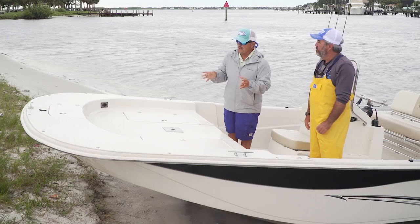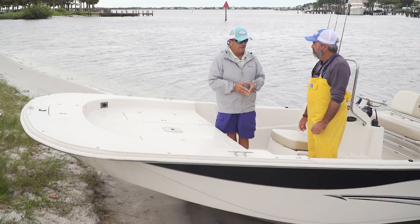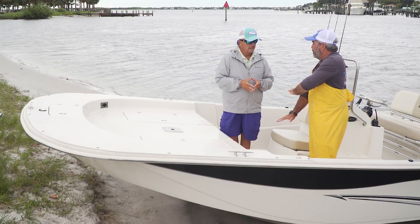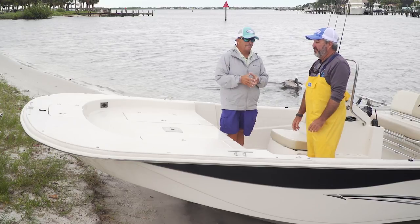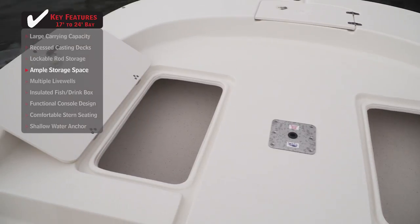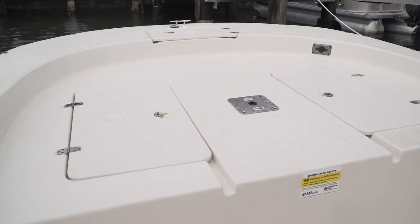Let's start right up here in the bow. The use of space in this bow area is one of the things that first made Carolina Skiff famous. Look at the gunnel height and how much space you've got for storage underneath when you make this a raised casting deck. Both sides open up, giving access to the entire casting deck underneath. Tons of storage space. The boat's pre-wired for a trolling motor, and you've got a swivel ease receiver for your pedestal swivel seat. Picture this as a lake boat too — very versatile.